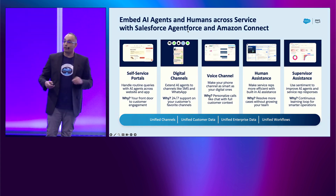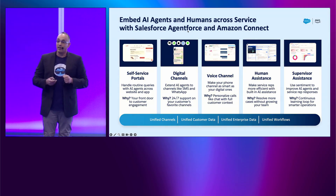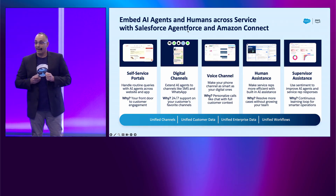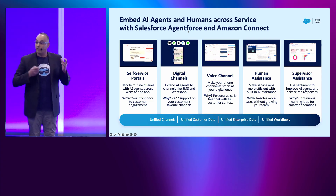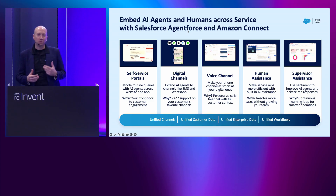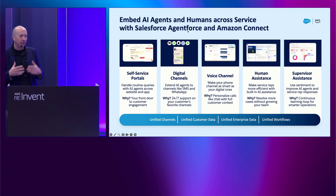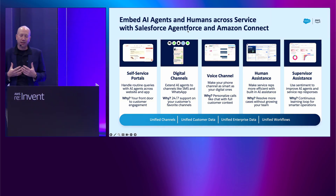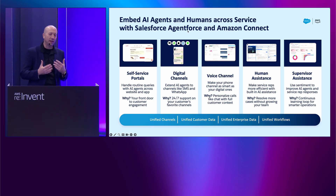The same Agentforce builder helps you build logic in one place and distribute it to any channel you need — whether that's automating your email, walking off your WhatsApp, Line, or web chat. And as of October, thanks to Amazon Connect, we have a fully integrated solution with Agentforce Voice running on top of the Amazon Connect voice channel. This gives you optionality between our platforms — whether using Salesforce's native Agentforce agents or Amazon Connect's AI agents — you have flexibility for the right fit for each use case.